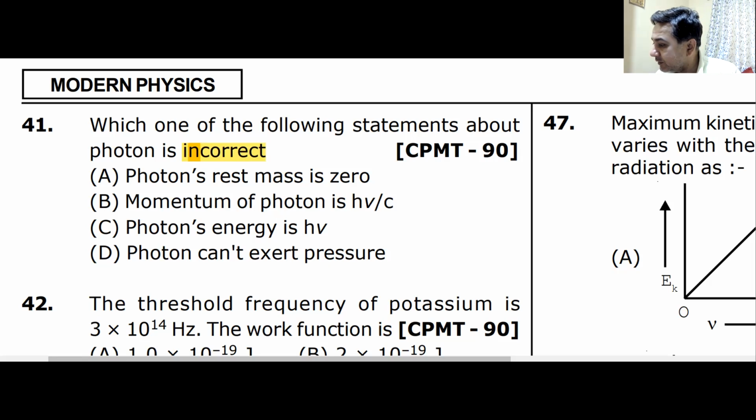Let me see if I have more questions so that I can let you know what type of questions you can expect. Sir, what is the answer for 41? Yes, that is D, beta. You are correct. Yes, sir. Don't worry. If you are not correct, I will correct you. Okay, sir. I will correct you.